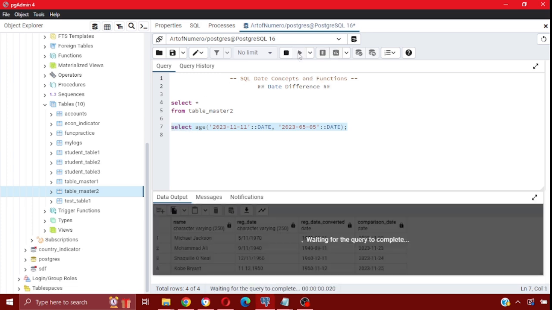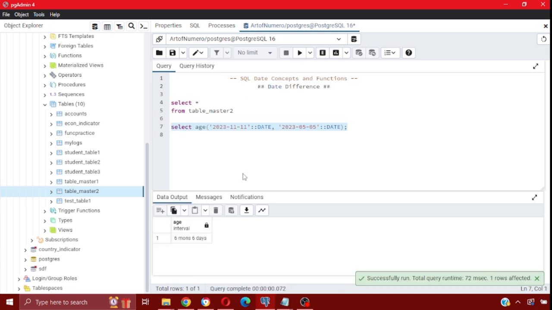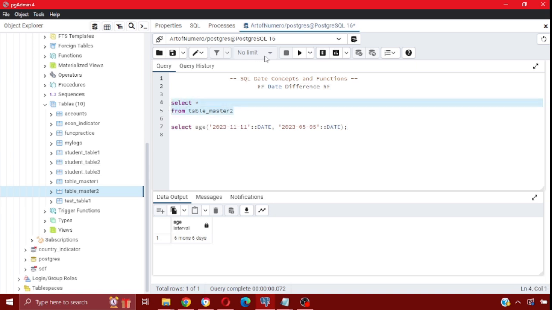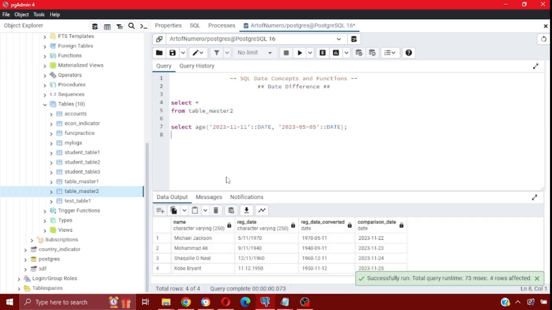You're going to see that we get the result, and we did. The difference between 5/5/2023 and 11/11/2023 is 6 months and 6 days. So that was the first demo on how to perform date difference on random values that we insert. Now the second demo is going to involve the table here.